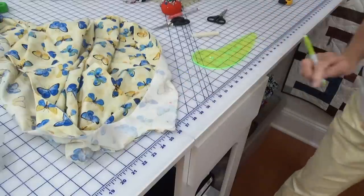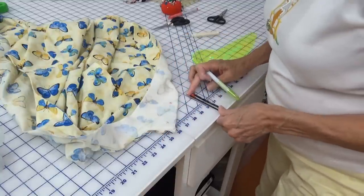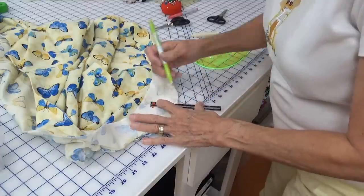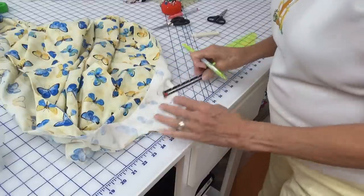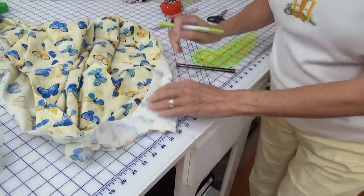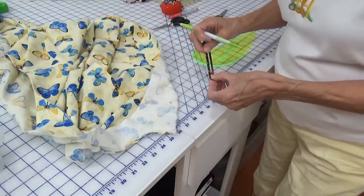Your first button on your blouse should be 5/8 inch from the top. And this should be 5/8 inch wide. Let's see if it is. Yeah, it is. This should be 5/8 inch. So we are going to draw a 5/8 inch line right here. So my first button needs to be right there. So that means I have got to end my V right here, because you got to have 5/8 inch above your button. Does that make sense?